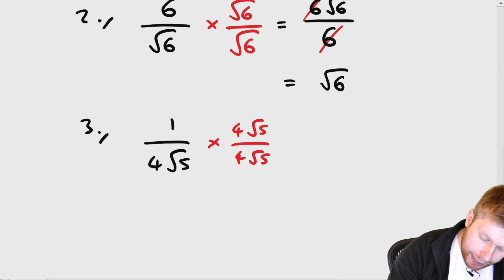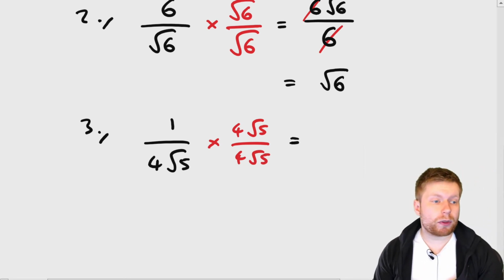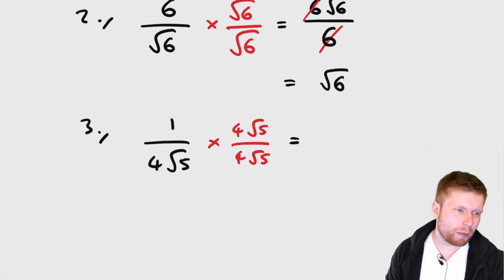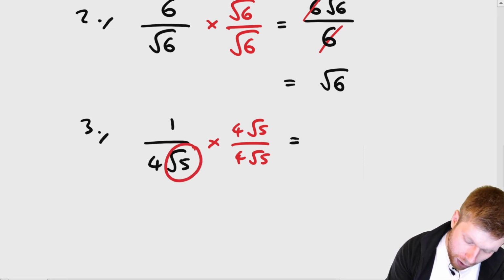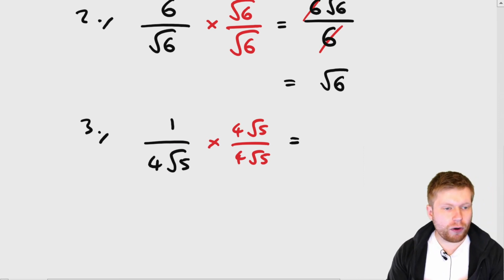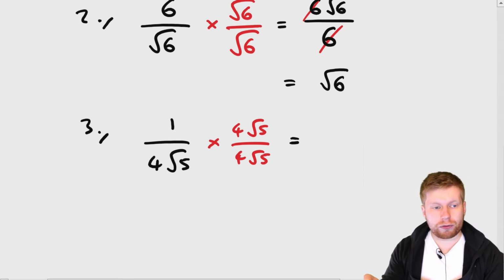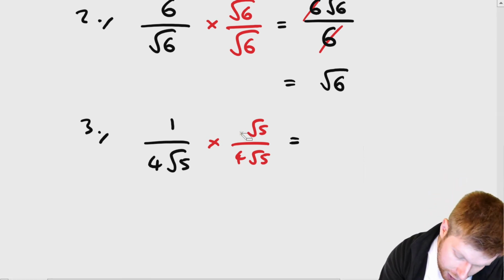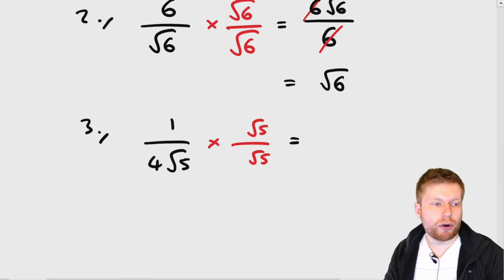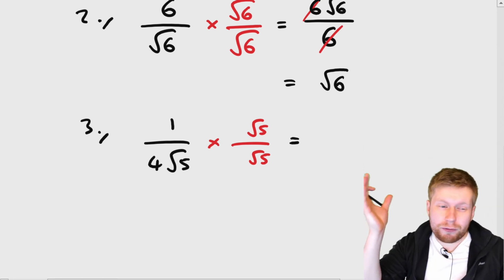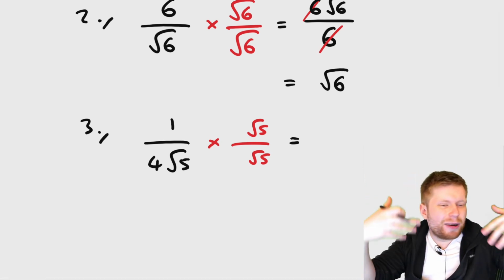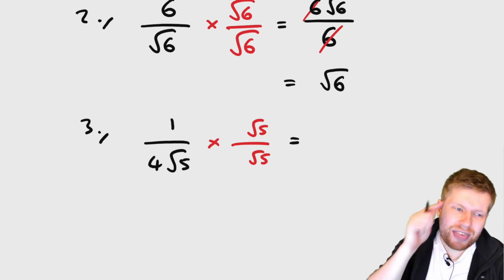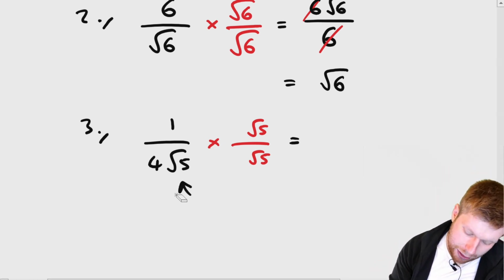However, in this case, there is not really much need to, okay? Because just think, the only thing that's making that denominator irrational at the moment is the root 5. So if I multiply by root 5, then I'm going to get root 5 times root 5, which is 5, then just become 4 times 5. That's rational anyway. Okay, so actually, I could just get away with multiplying by root 5 over root 5. If you wanted to multiply by 4 root 5 over 4 root 5, fine, but it's just going to make your life more difficult. Just get away with multiplying by root 5 over root 5. That's the thing that is making the denominator irrational.